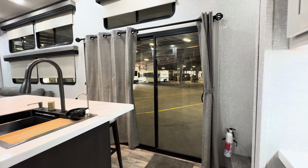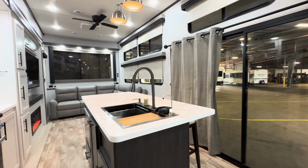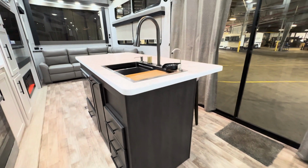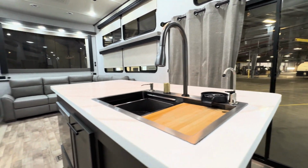Okay, going through your sliding glass door, I'm just gonna take a moment to step back so you can take all of this in. This kitchen is just gorgeous. Even the kitchen island alone, I'm in love. You have plenty of storage all throughout it. Your sink is a single basin, but you do have your waterfall spout, soap pump, a strainer, cutting board, all included, which is really nice.